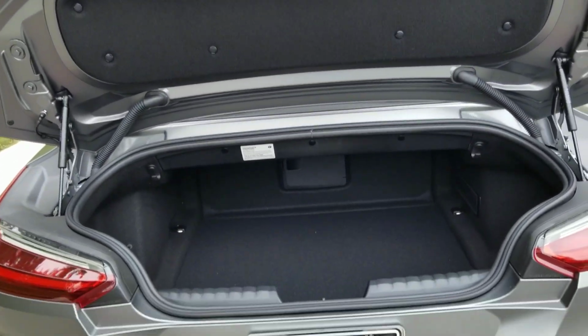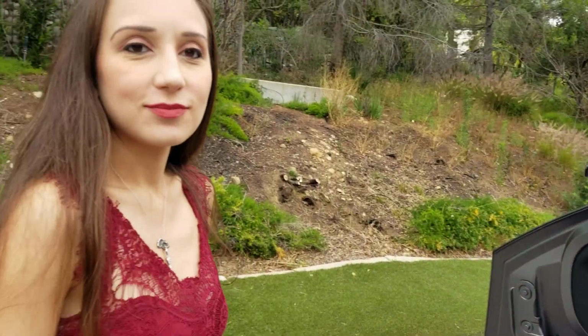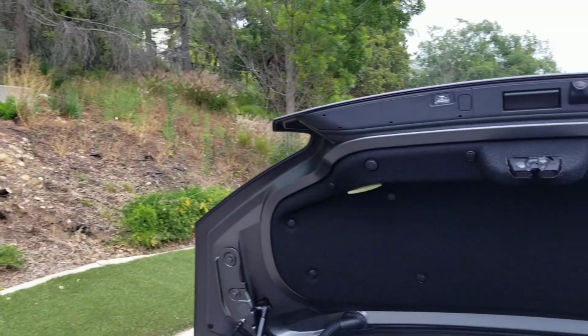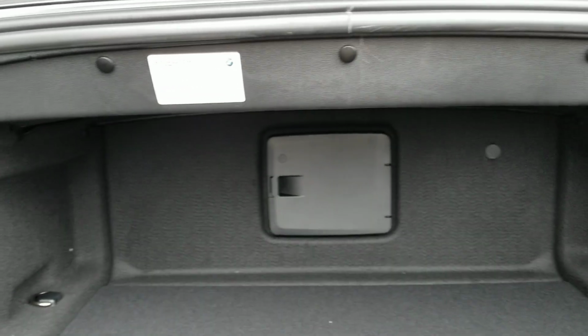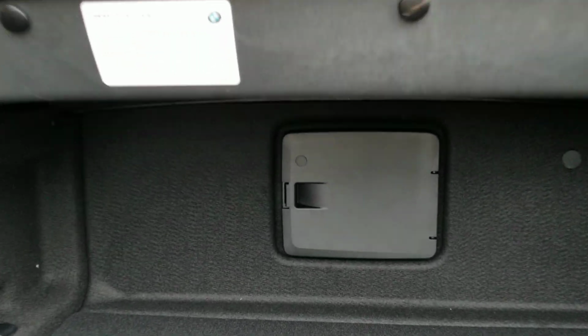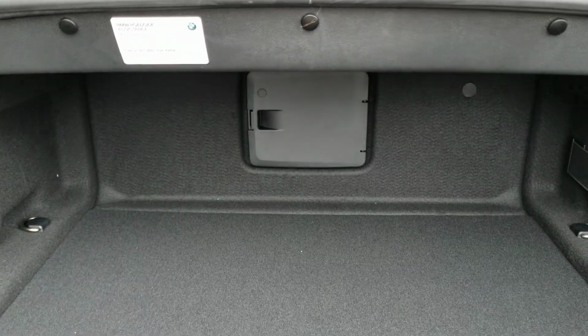I'm really glad they went back to the soft top or the cloth top, just because of cargo space. What do you think? I think it's great, and I think it really adds to the aesthetic of the car. And kind of the tradition too, isn't it? I mean, obviously convertibles first came out with that. Not to say hardtops aren't a great way, kind of having two cars in one, especially with that top up. But you can see we've also got a pass through there, but actually a lot of cargo space.